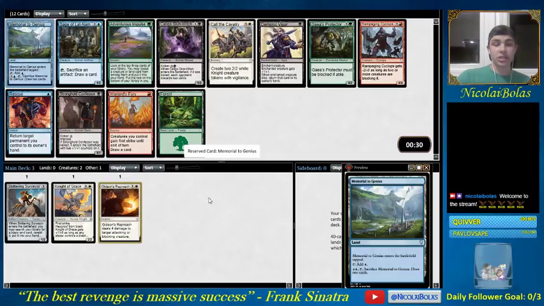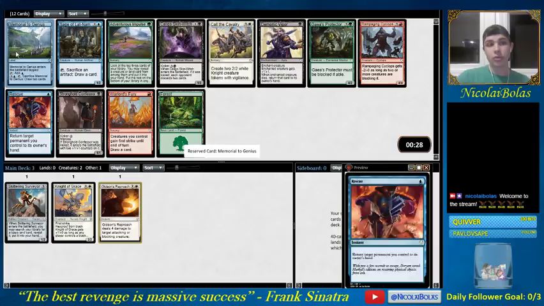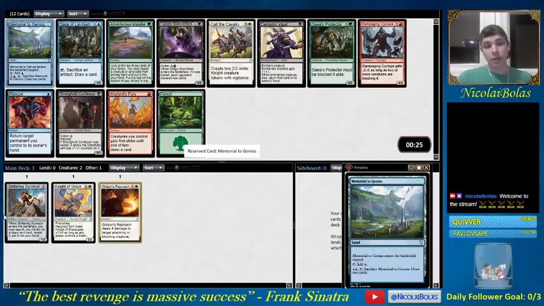But I think I'm going to take Memorial to Genius. It is a bit of a hedge pick into blue, but Memorial to Genius is quite a good card. It lets you run 18 lands and still have a way to spend your mana if you draw a lot of them.